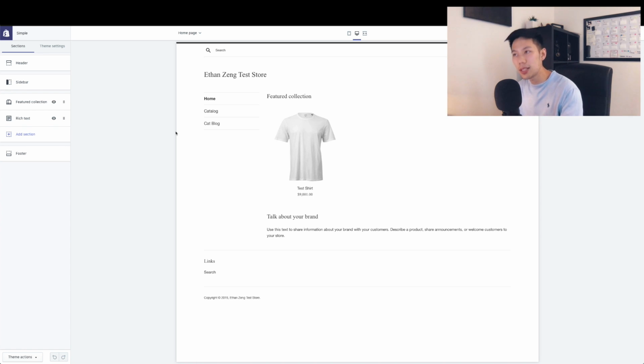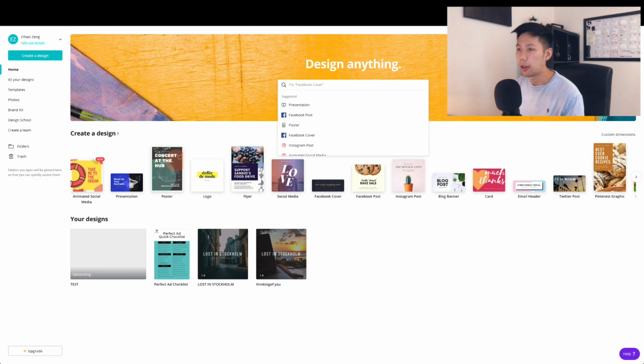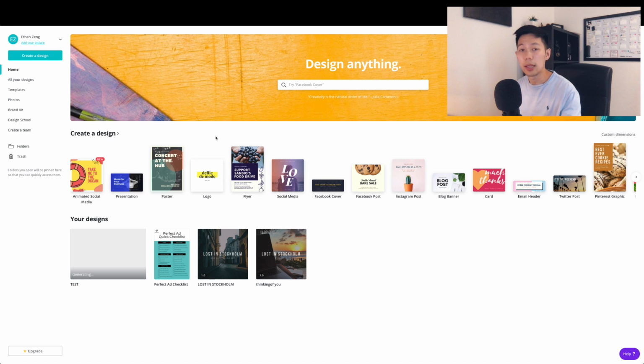And what we're going to use in this case then is what I love and what I used to use when I want to get something up real quick, completely for free as well, is Canva. Now, I personally love Canva. It's a really easy to use web-based template browser and template editor. And what you're going to do is, again, links down below if you're interested in all these tools.